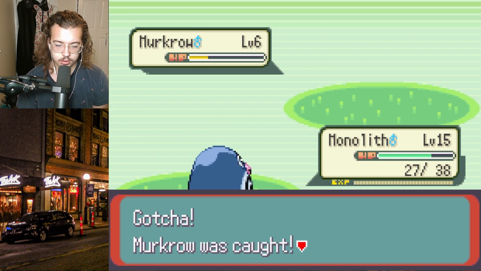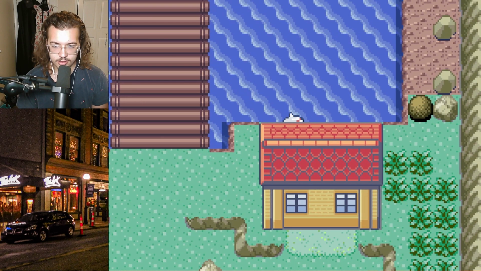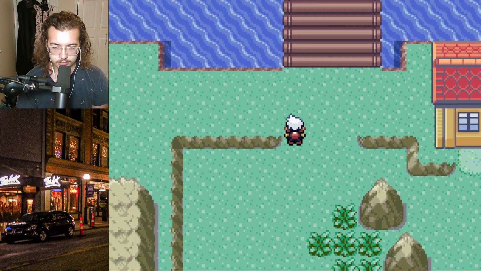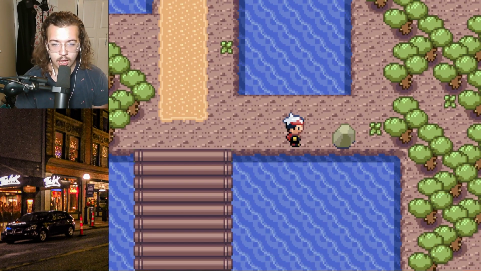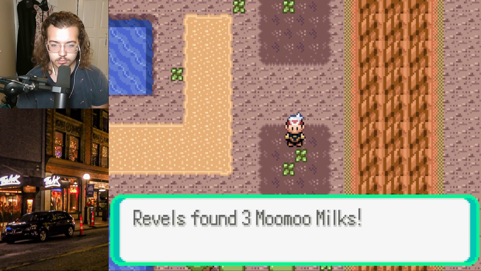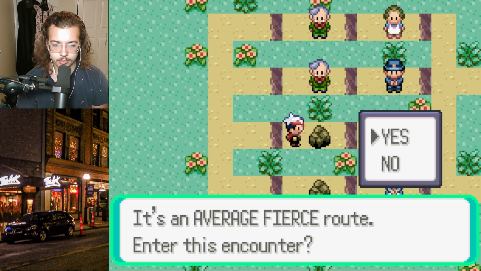Perfect. Can you not get in this building? I guess you can't get in that building. That's weird. I'm not gonna lie, I kind of chose a magical route, hoping there'd be an Abra or something. Oh. Well, I guess there was not that.